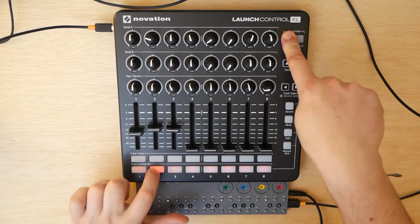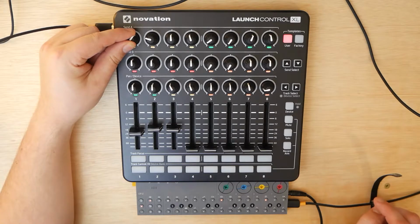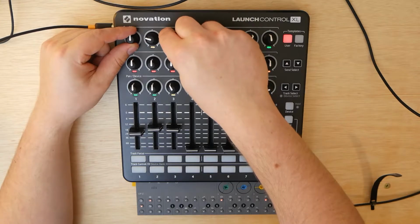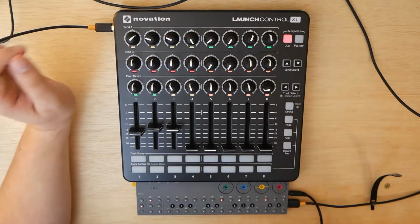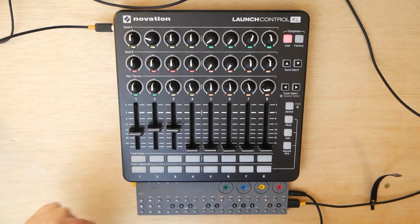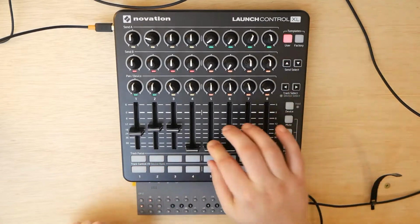And the same thing's true for the snare drum. So pitch, filter, and yeah, let's see here. Let's go to the bass track.